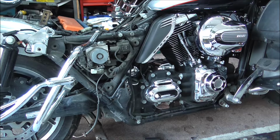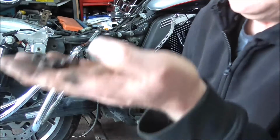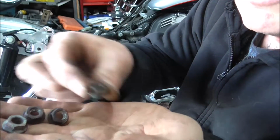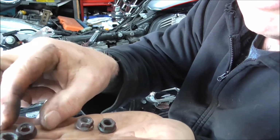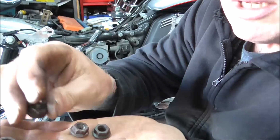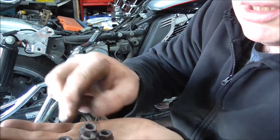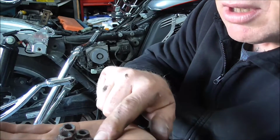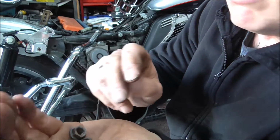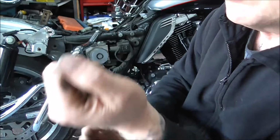But overall, not too drastic. You can see there, a bit of surface rust. I mean, it might even just be a build up of dirt. That's probably the worst one out of them all. But they're still in good nick. But I might stick some new ones on. I've got packs of new nuts, so I might just put some new ones on.